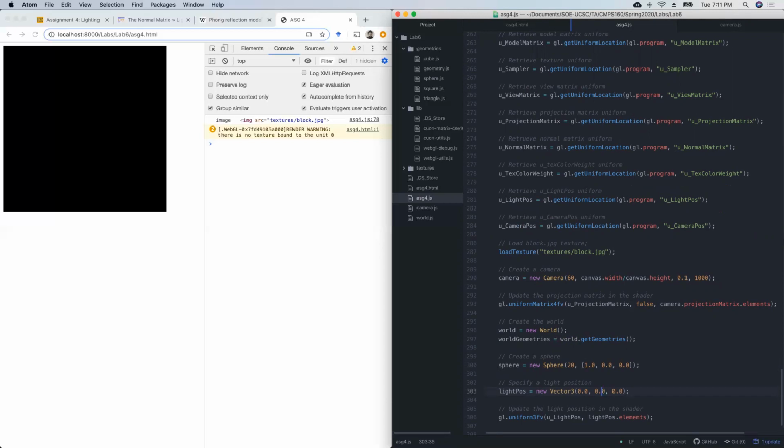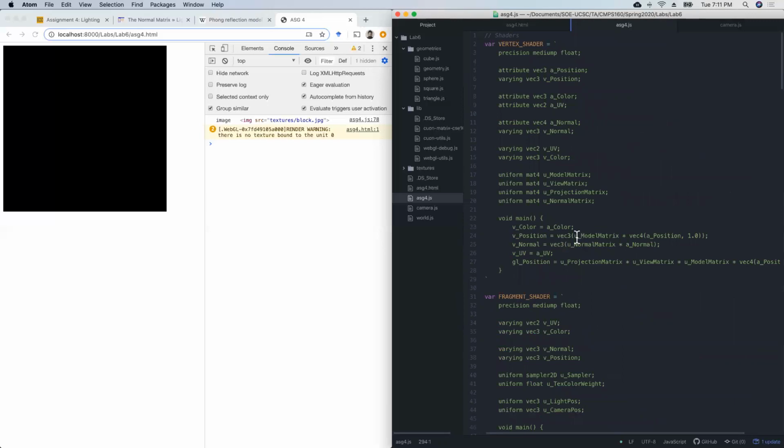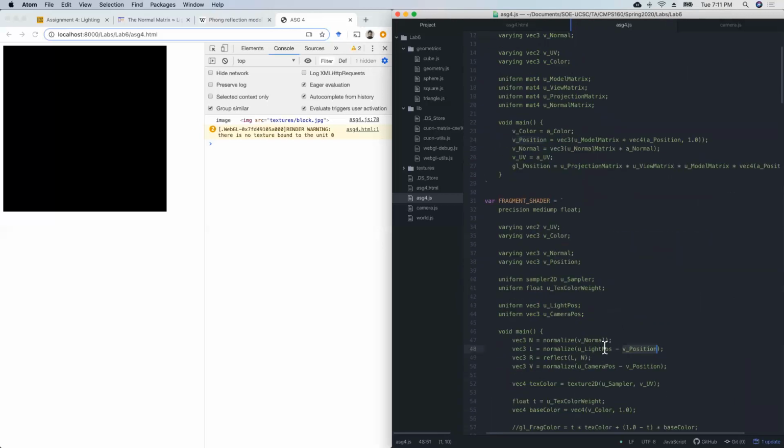So now let's put the light back on top, straight up: 0, 10, 0. Thankfully we saw this bug, because I was almost forgetting this. Now I think this calculation makes sense. Both calculations make sense because they are all happening in the same space. The camera position, or in other words the eye position, is always defined in the world coordinate space. So now all these numbers are in the same coordinate space because we did this multiplication here.